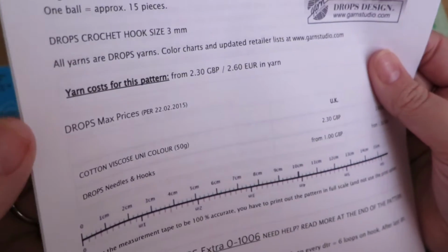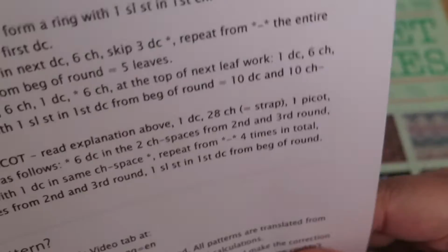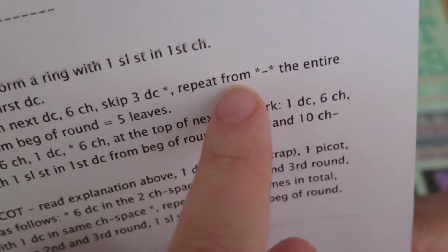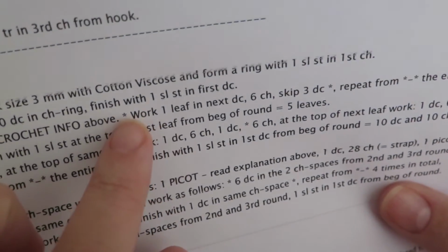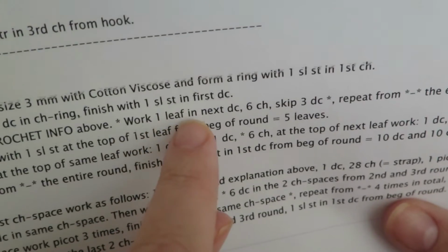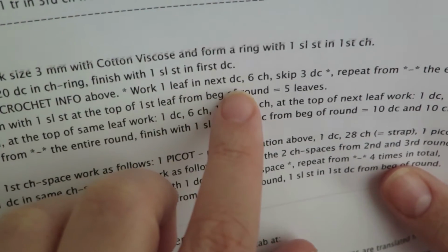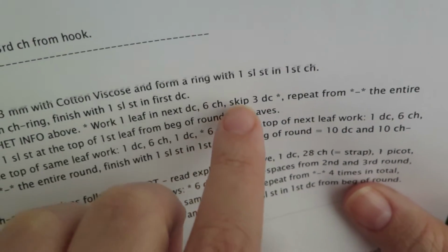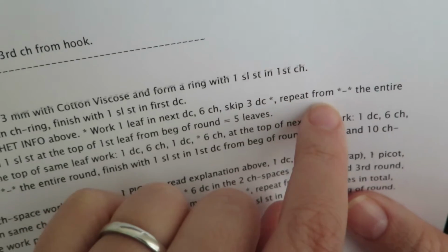Now, something else I wanted to mention, a lot of patterns, and I've done it in my own pattern writing, will use these little stars and say repeat from star to star. So what that's saying is have a look for where you'll find 1 star and another star. So you've got work one leaf, which is already shown on this other page as a special crochet info instruction. And then it says, where am I? Work one leaf in next double crochet, then do 6 chains, skip 3 double crochets, and then you've got that star, and then it says repeat from star to star.